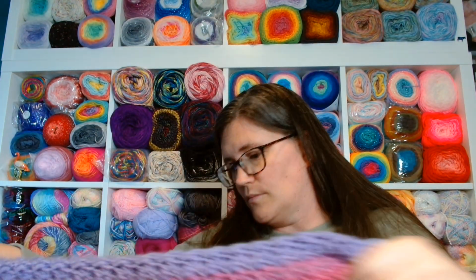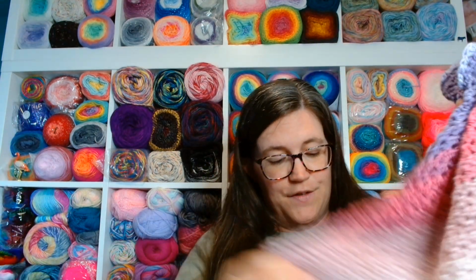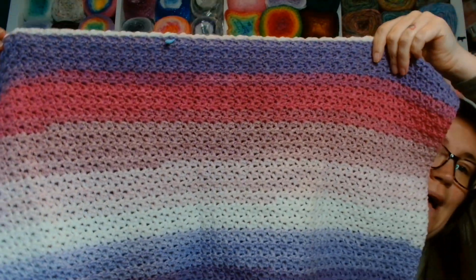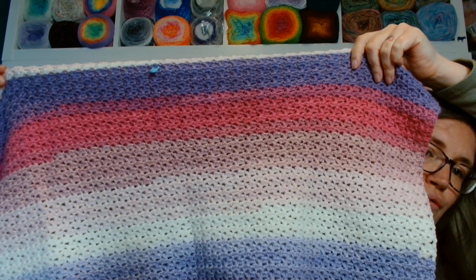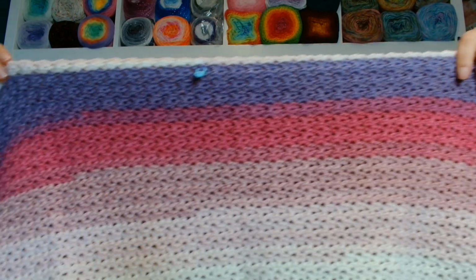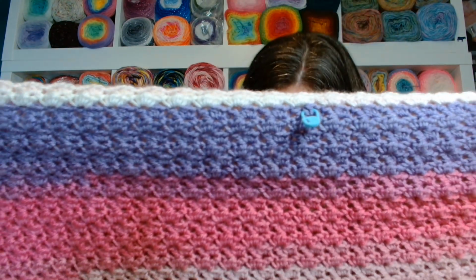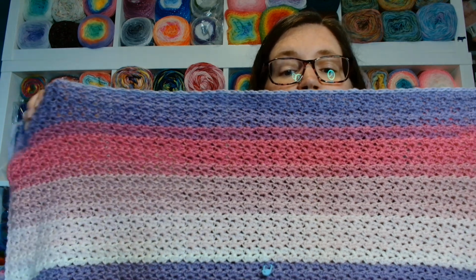Let me put that to the left, otherwise I'm going to pull my stitches out. And oh, of course I need to put the cake on the right, because that's where I've left off. As you can see, where the blue stitch marker is where I was at last time. So you can see that it's shades of purple and cream and pink and mauve. It is absolutely gorgeous. This is a colourway that Manfa absolutely adores. So from that blue stitch marker, I have indeed put all of that progress in.